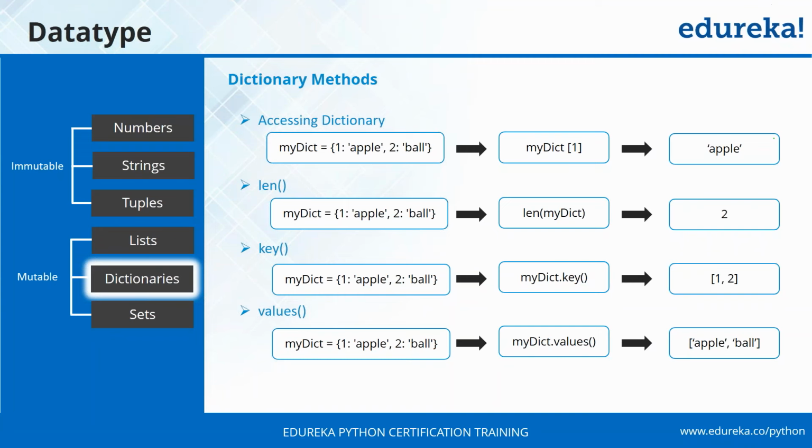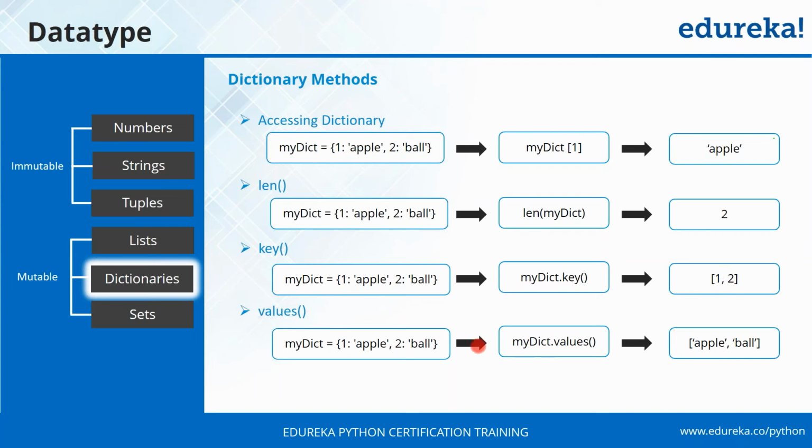So what it basically means is that for the key 3, my corresponding value is red. Okay, apart from that you have operators like length. Now using length you can get the number of key value combinations that are present in your dictionary, and then let's say if you wish to extract all the keys, then you can extract it using mydictionary.keys. So this will print the complete list of keys present in your dictionary. So in this case I have only 1 and 2, so 1 and 2 is being printed.